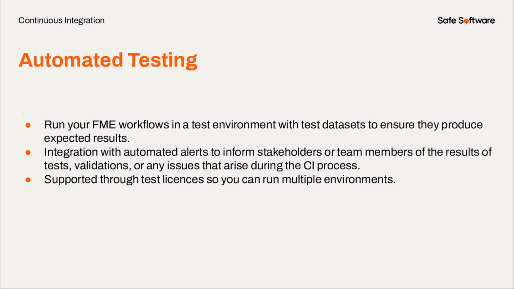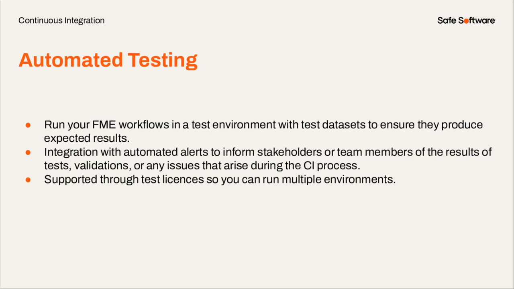Well, you can do manual tests, of course. Maybe you publish to staging and then do manual checks. But you can also build out scripts using the CLI, which we'll see in a second. So you could do things like run a workspace and expect a certain result. You could check if the engines are running. There's a health check CLI call. So you can start to build automated testing into your DevOps pipelines now using the CLI.